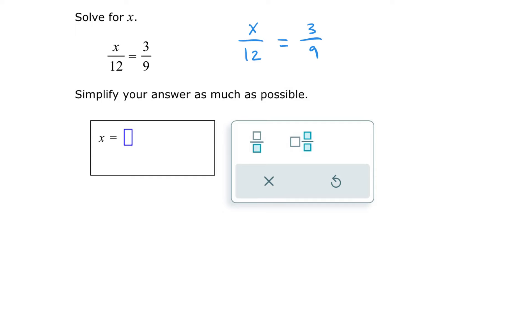The reason these are called basic proportions is because you will always be able to simplify them. So you can see that I can simplify 3 ninths by dividing by 3 over 3, and I get 1 third.